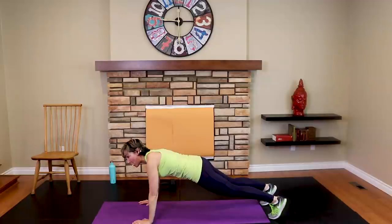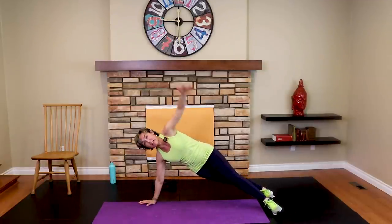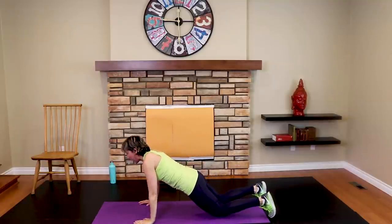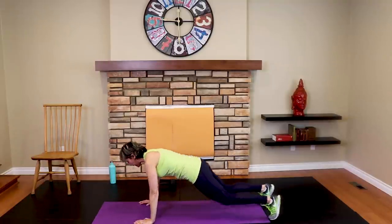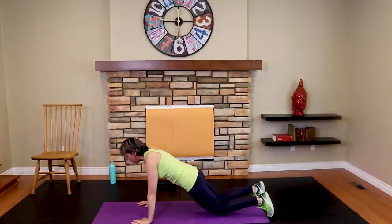My feet are hip-width apart. That's important, because when I rotate, I want both heels to hit the ground to get into that T position, back to center, and push-up. Feet hip-width apart, both heels hit the ground. Perfect.